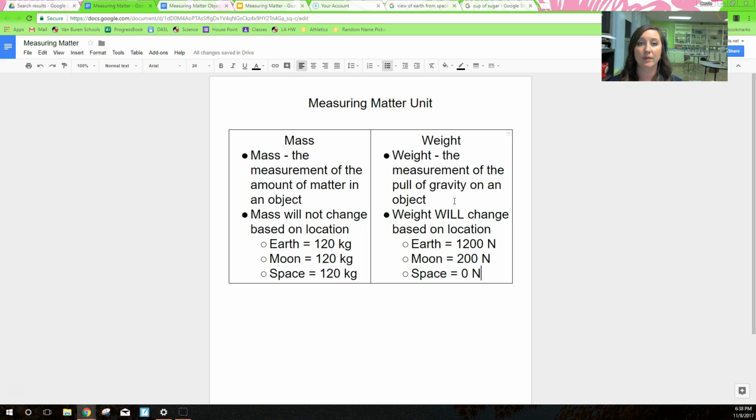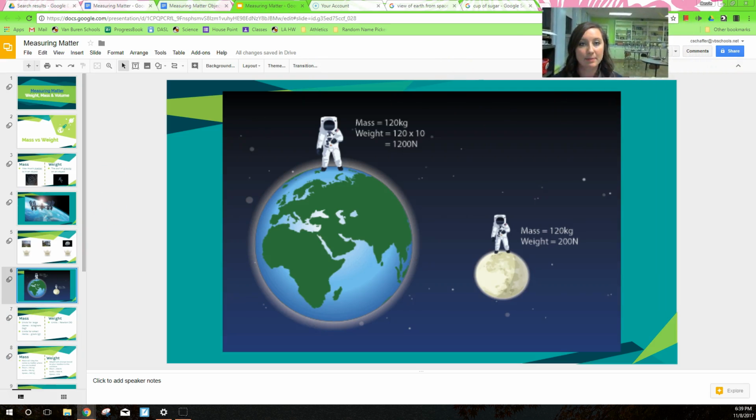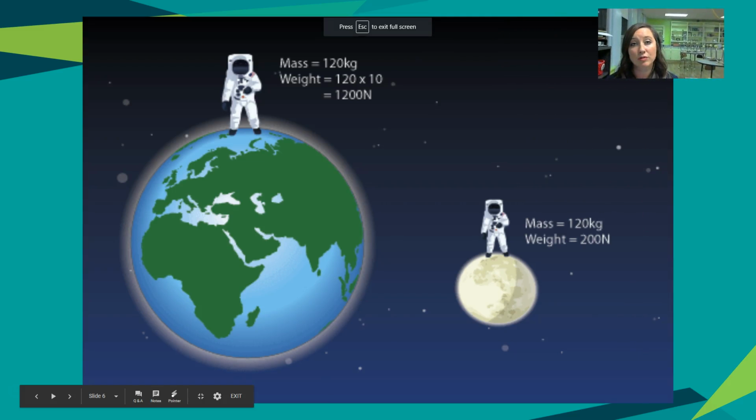So what we're really finding out is that weight has nothing to do with matter. Weight has everything to do with gravity. And so we really want to focus on mass as a very good measurement because our mass isn't going to change unless we change the amount of matter in the object. Now, we've been talking about units already, and this isn't something that I'm going to test you on, but you are going to see units popping up a lot in our conversations, and you're going to have to use those units properly when you are finding your measurements.